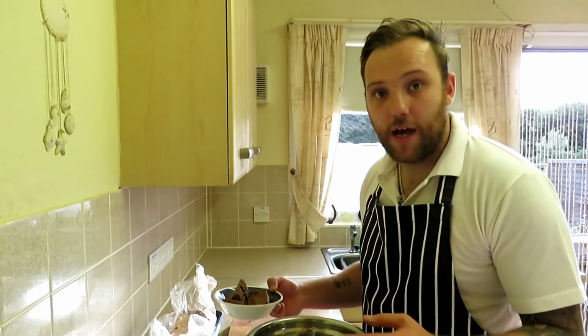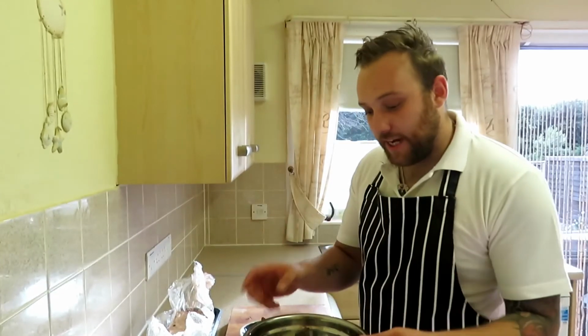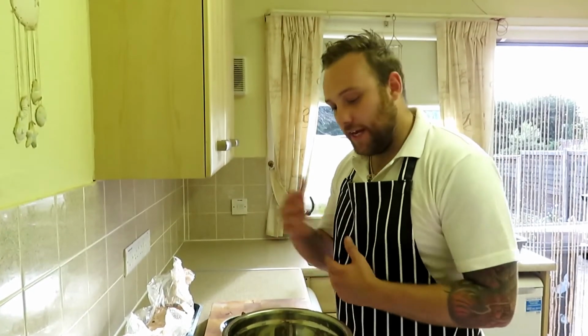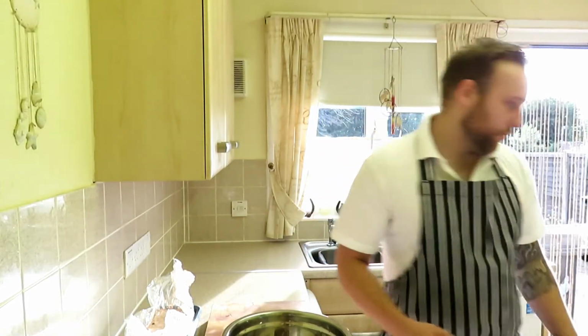I've just got 200 here, because what we're going to do is heat it to between 45 and 50 degrees. Then we're going to take it off the heat, add that to it, cool it down till it's about 27, and then heat it back up to 30, and that should be nice and tempered then, really silky and smooth.